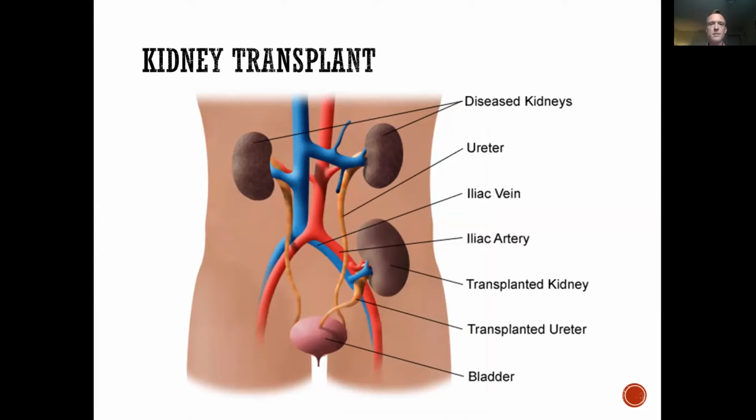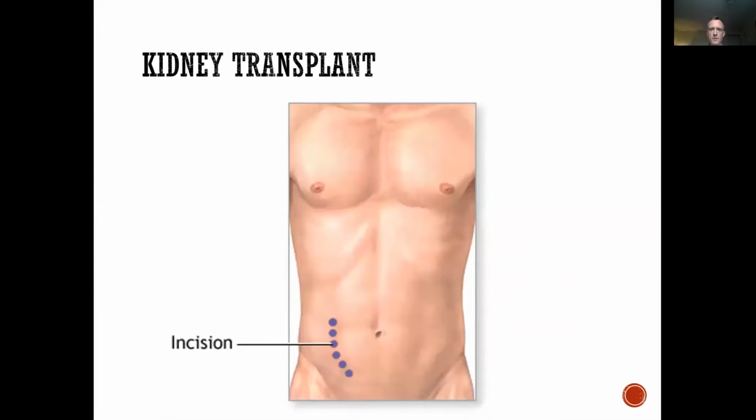The other thing about this cut is that it's again moving around the edge of the muscles. You can just about see on this person that they've got a bit of a six-pack with their rectus abdominis muscles, and it's just avoiding the edges of that. And certainly when I do it, I avoid cutting the rectus muscle if at all possible.